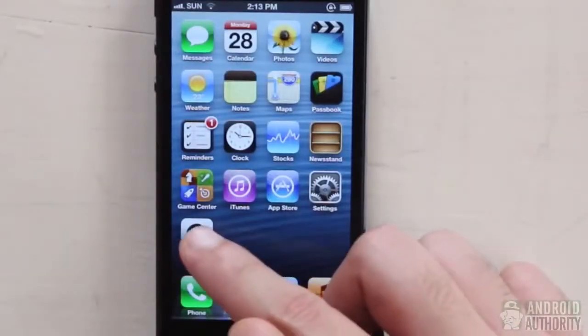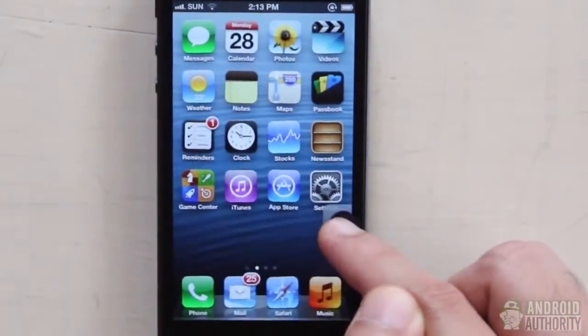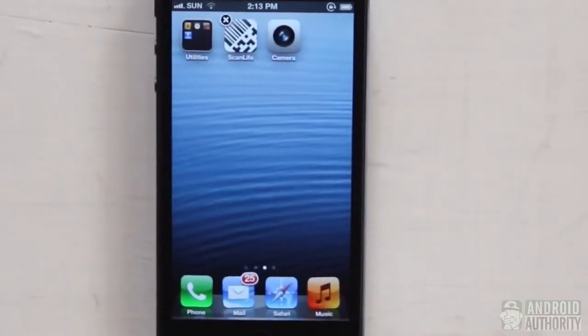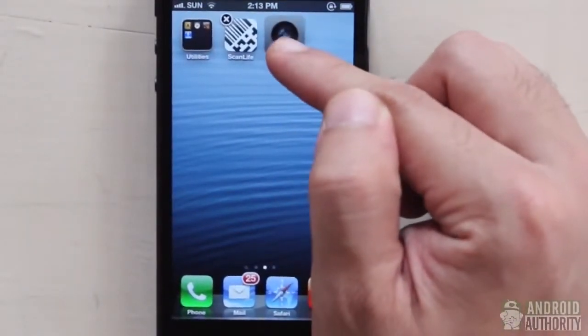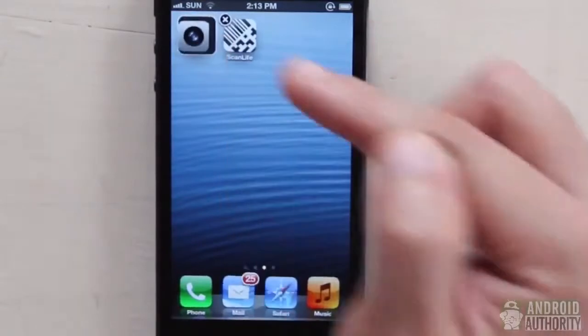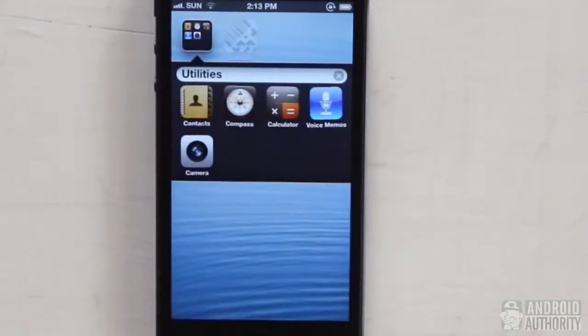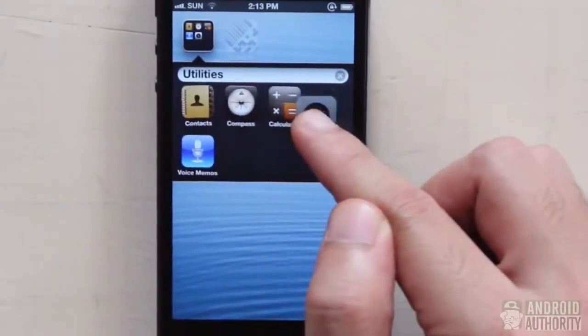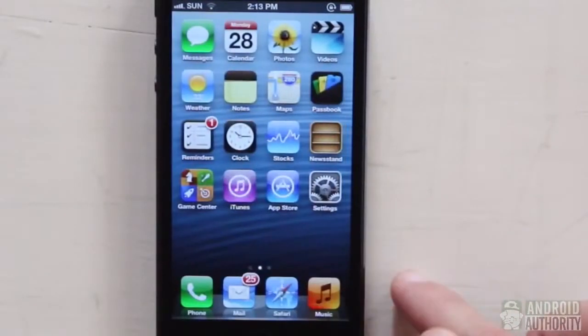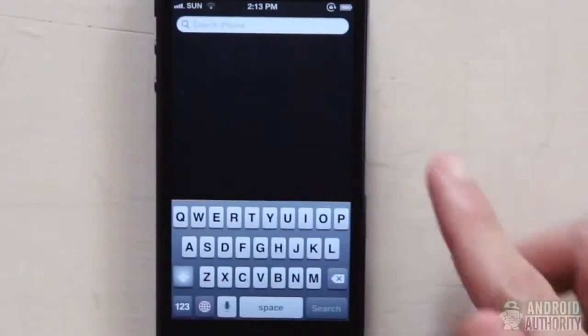iOS, on the other hand, creates home screens as needed. When one home screen is filled up, a new one is created to accommodate the new shortcuts. Like in Android, you can also group these icons into folders, or rearrange the icons according to your preference. The search function is on its own page to the left of the main home screen.